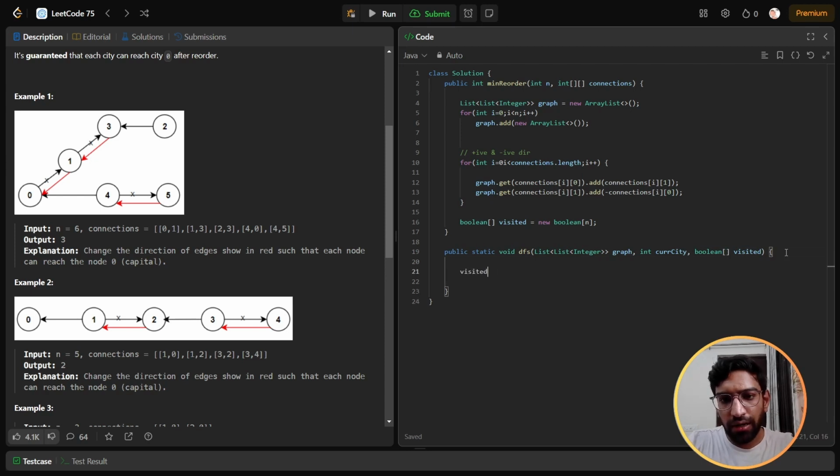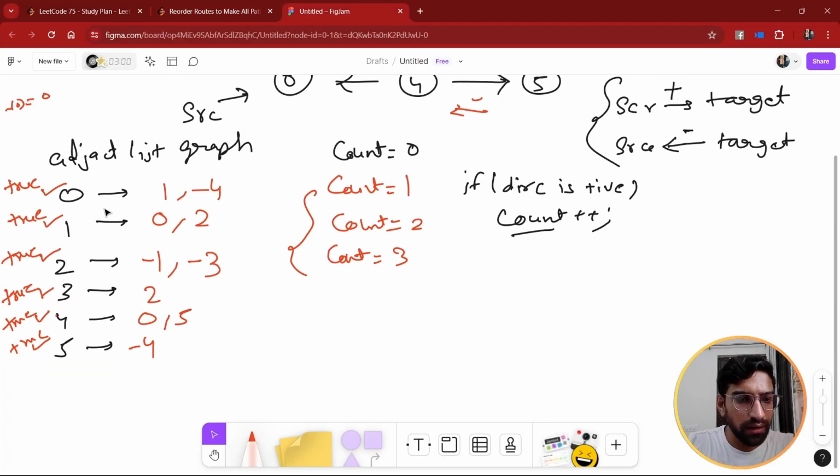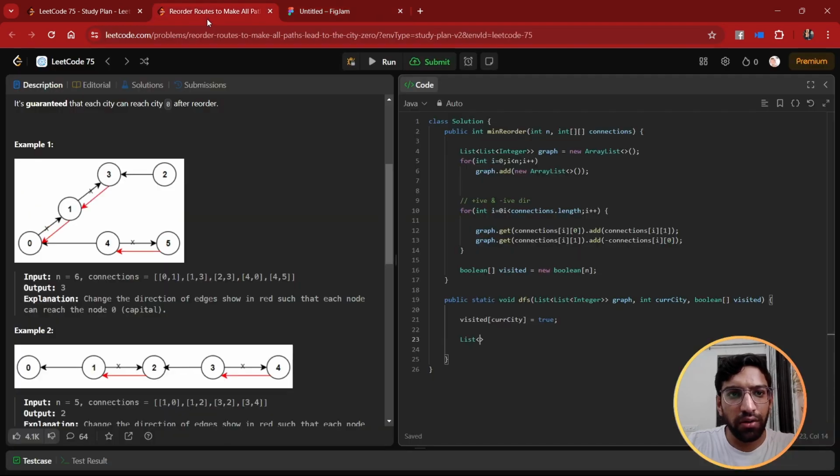Now mark your current city as visited. Now find all the cities connected with the current city. So if we are at any node, for 0 or 1, we need to find the connected cities. 0 is connected to 1 and minus 4, 1 is connected to 0 and 2. So we need to find all the cities connected with the current node.